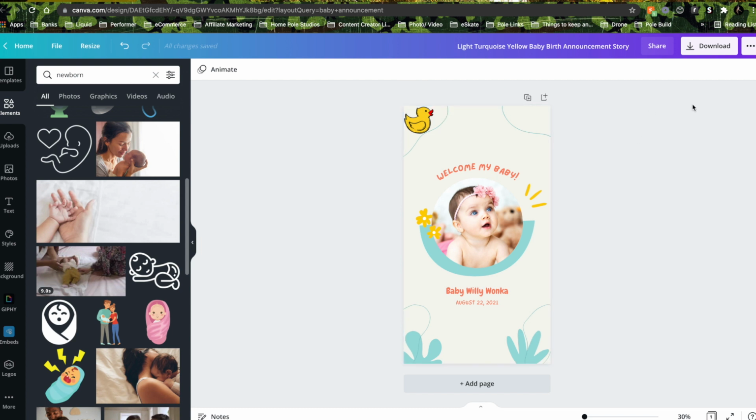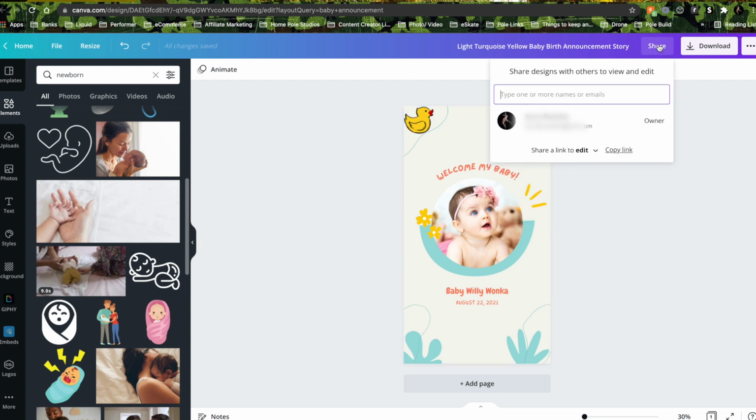And then what you're gonna do is you're actually gonna share, okay? And when you click on that, it's going to have some different options for sharing the link, okay? You want to share a link to use as a template, okay? It's important, yes? And then you're going to copy that link, okay? So that's the link that people are going to get when they purchase your product.